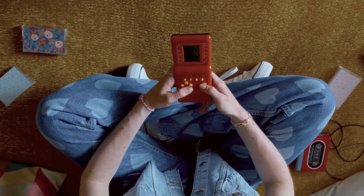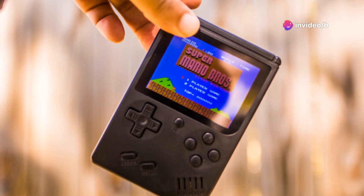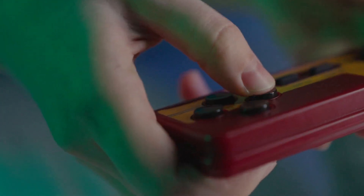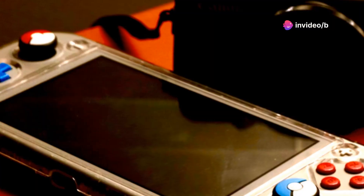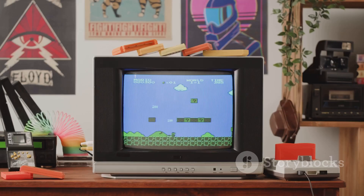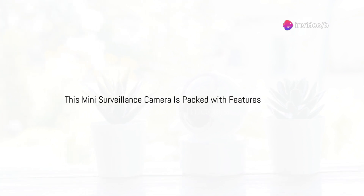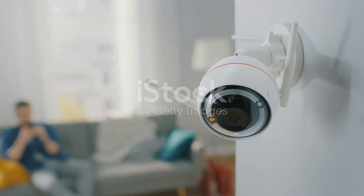This next gadget is for all the gamers out there. Remember those classic handheld game consoles? This is like that but miniaturized and designed to fit on your keychain — small enough to carry with you everywhere so you can get your gaming fix anytime, anywhere. It has a classic d-pad and buttons for that authentic retro gaming experience, and you can actually create and download your own games for this console. Battery life is about two hours, and at $30 it's a fun and affordable way to relive those classic gaming memories.